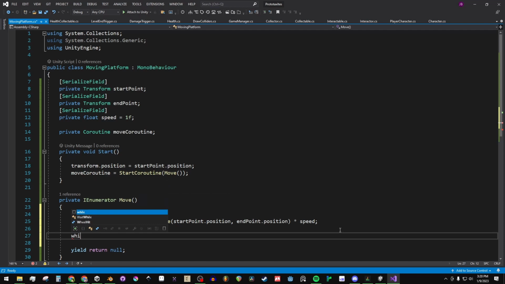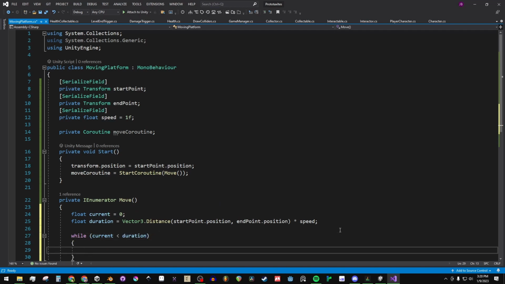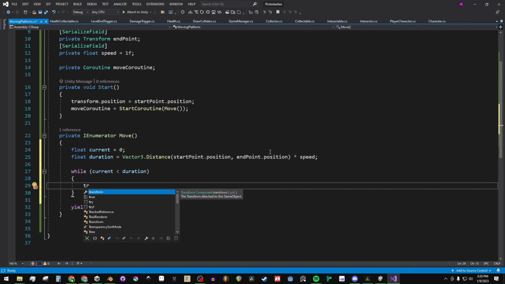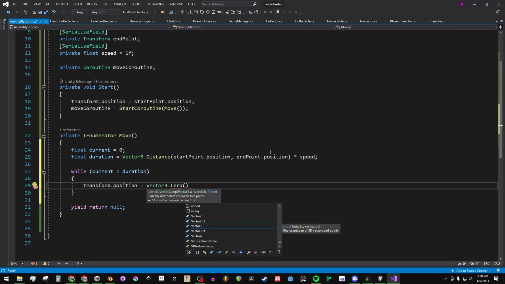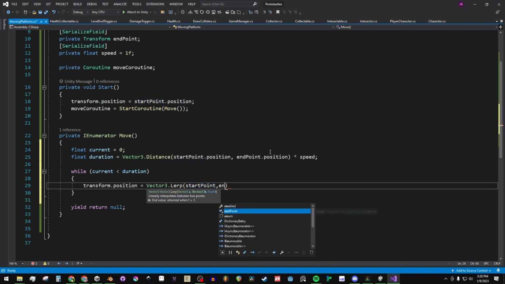So now we can say while current is less than duration, transform.position equals Vector3.Lerp, which is linear interpolation, so it will move linearly from point A to point B. So start point, end point, and then T is the percentage of the way from the start to the end.